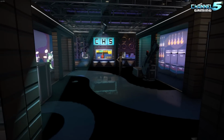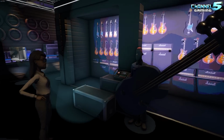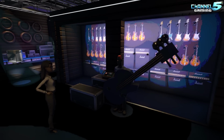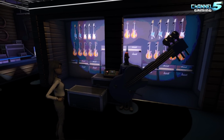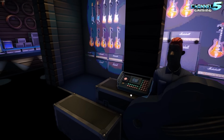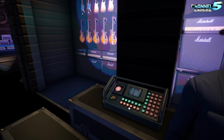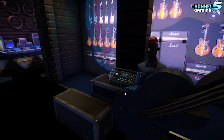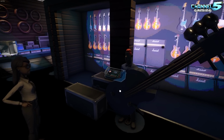Now, what Jeffrey did, which was really cool, was he added this sequencer, and this is like the little Easter egg, the fun thing that we get to spotlight in this little showcase here. But what he did is he voice acted it himself, so it's him speaking, and he's speaking to I guess the shop owner, and then he wants to demo one of the guitars, and then there's like a little sequencer show that we're about to watch.